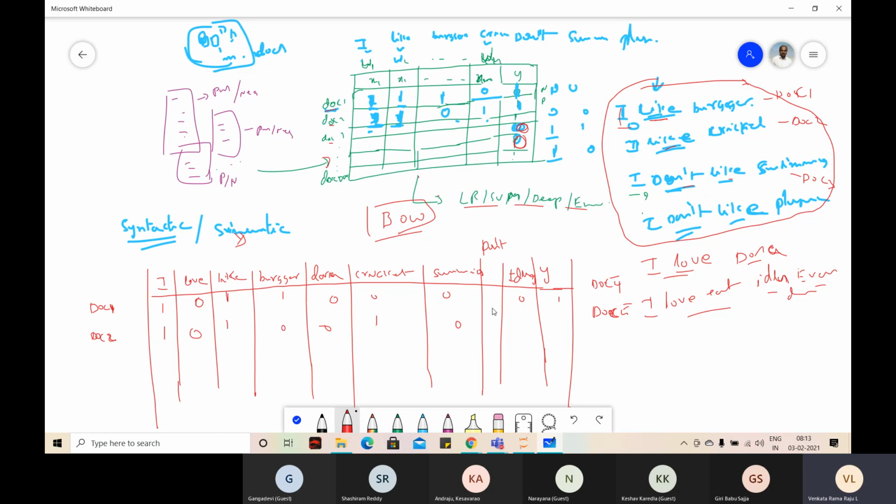In this particular data set we have ones and zeros only, but in some data sets you will have higher counts also.